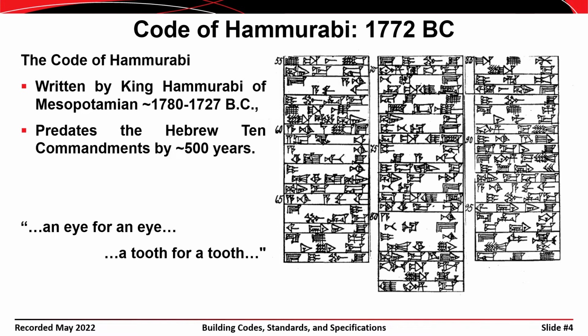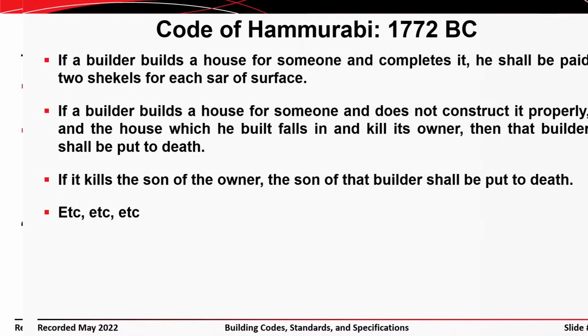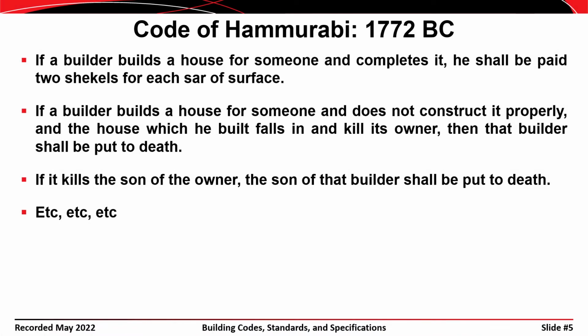Concern for the safety of occupants in buildings has been evident in the recorded laws of even some of the most ancient civilizations. One of the earliest known building codes is included in the Code of Hammurabi, which was written in approximately 1772 BC, approximately 500 years before the Ten Commandments were written. The Code of Hammurabi says in part that if a building collapses and kills the owner, then the builder should be put to death. Or if a building collapses and kills the son of the owner, then the son of the builder should be put to death, and so on. The code is probably best known for its eye for an eye and tooth for a tooth approach, but the code also includes fees for builders and laborers as well.